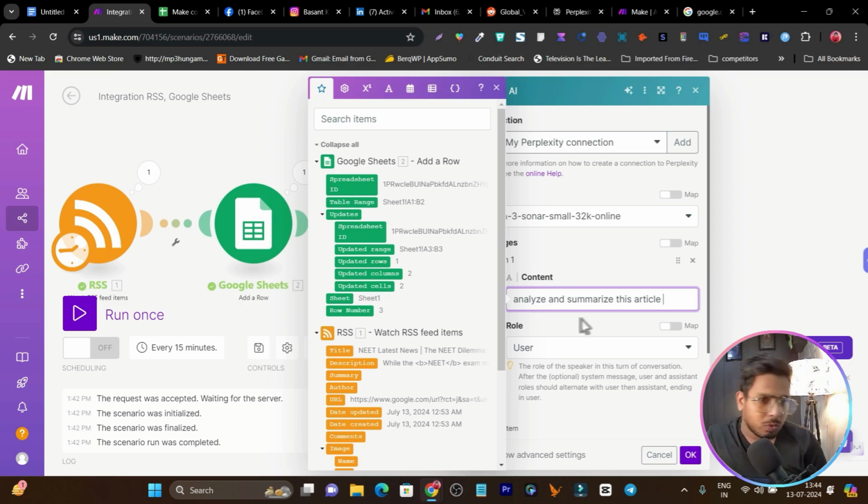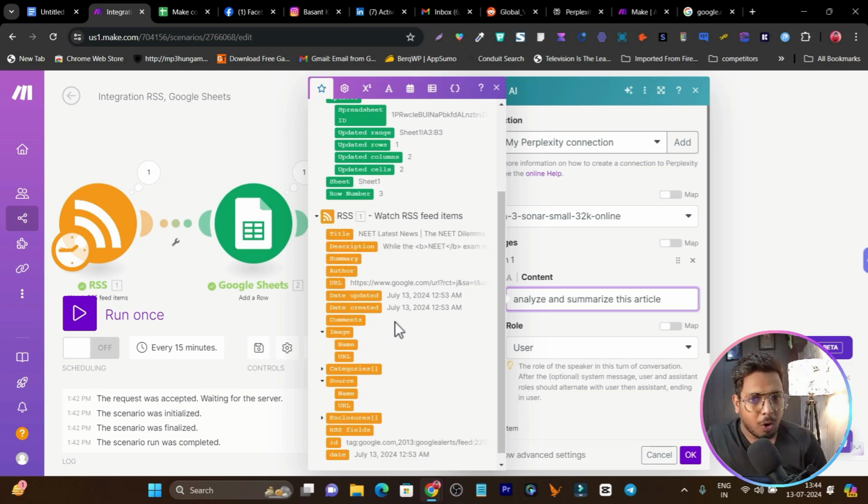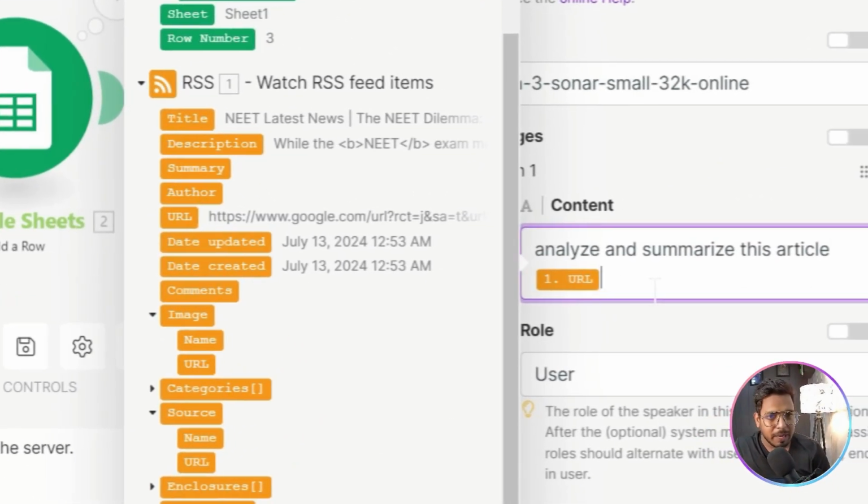For relevancy, we have to add the automation linking here. What we want to analyze is the URL. So in the RSS module, you can see the URL section, and we want Perplexity AI to analyze it. Simply click here and it will be added.